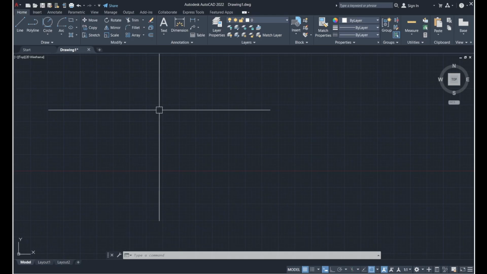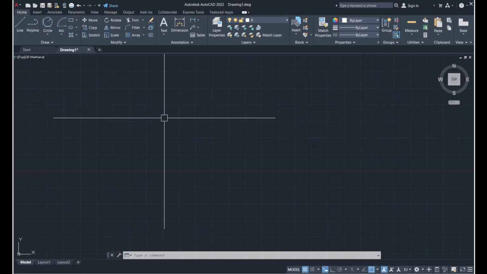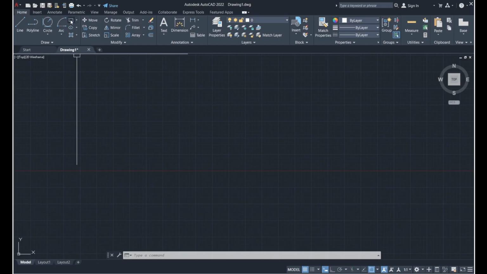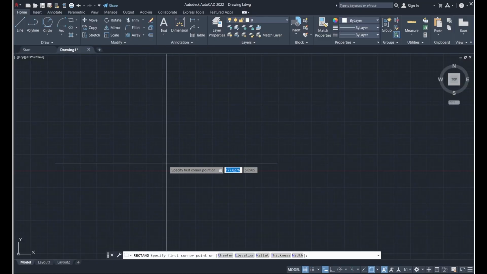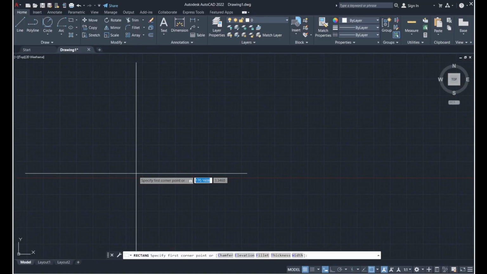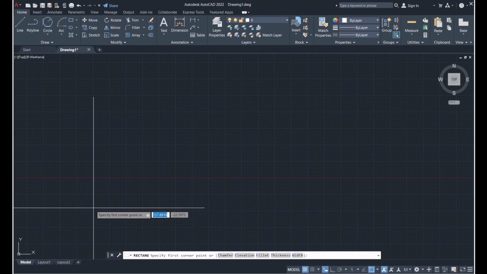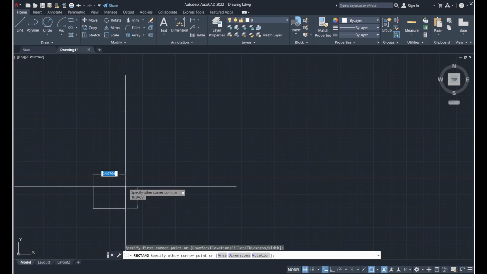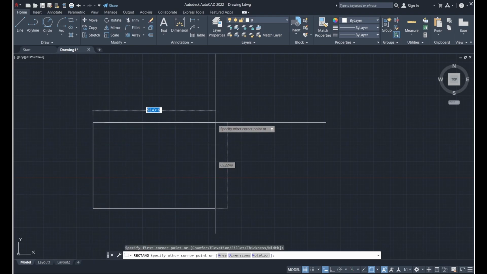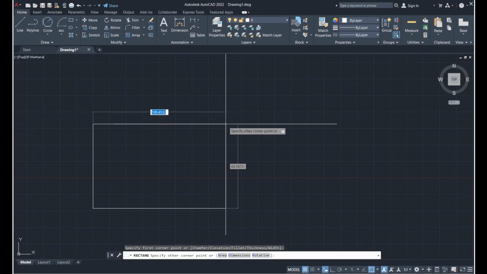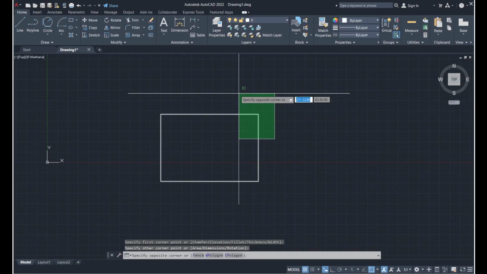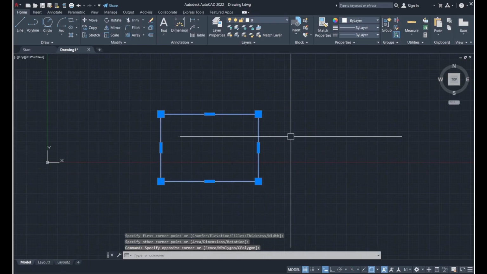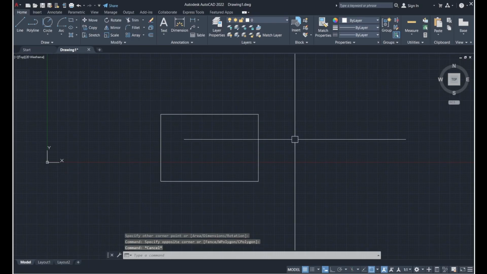And now finally, the shape that we are going to learn how to draw is a rectangle. You can go over to the ribbon, and here you can see a rectangle button. I'm going to select that, and it's going to ask me to specify the first corner. I'm going to select this point and drag my mouse, and it's going to trace a rectangle on my screen. I'm going to select here. Now AutoCAD has drawn a rectangle for me with 4 points. I'm going to press escape.